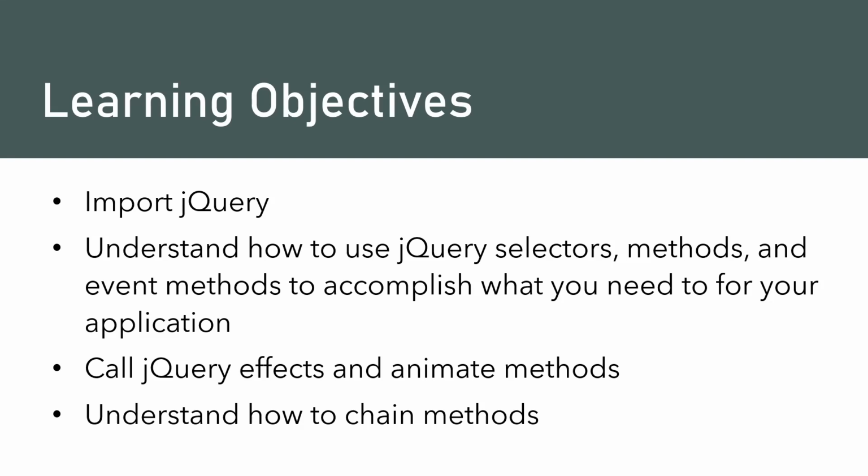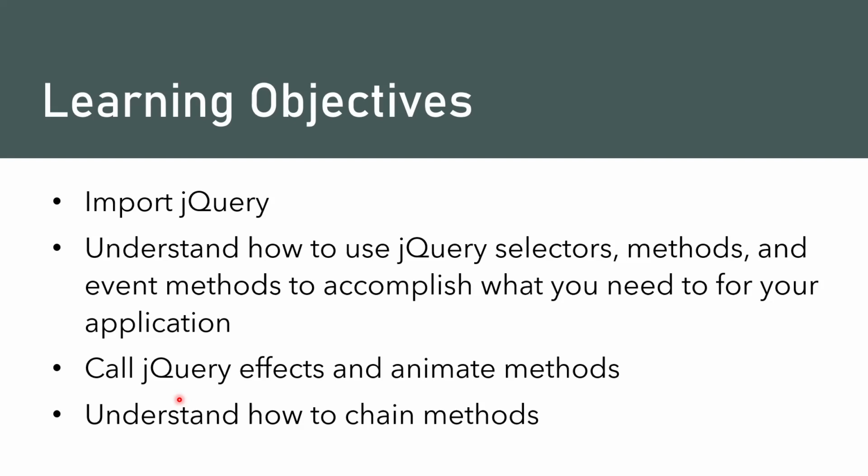So our basic learning objectives for this week, the big things that I want you to take away, are: you should know how to import jQuery into your application. You should understand how to use jQuery selectors, methods, and event methods. And at the very least, you should know what you need to accomplish and know where you can look to find selectors, methods, or event methods that you need to accomplish what you need for your application.